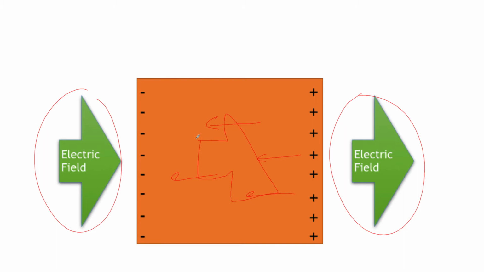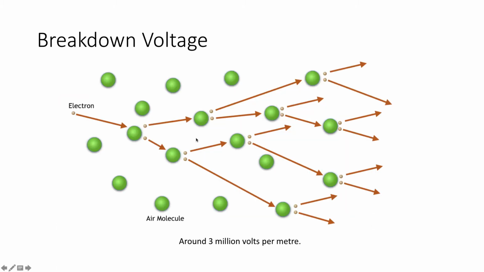Now that's what happens if you apply a small electric field to something. What happens if you apply a large electric field to something? What you can get is breakdown. It's like bolts of lightning crashing through. You might think that if you apply enough voltage, you actually can rip the electrons out of the atoms. And indeed that can happen, but usually horrible things happen long before that.